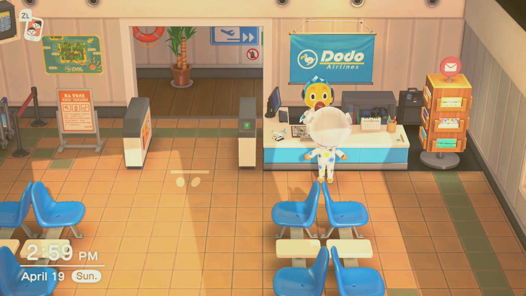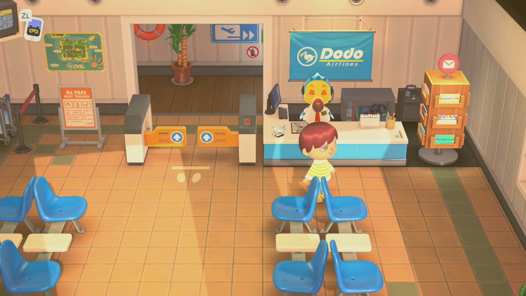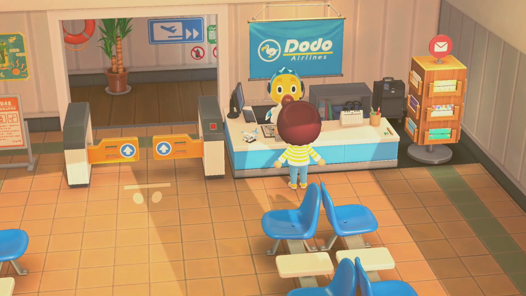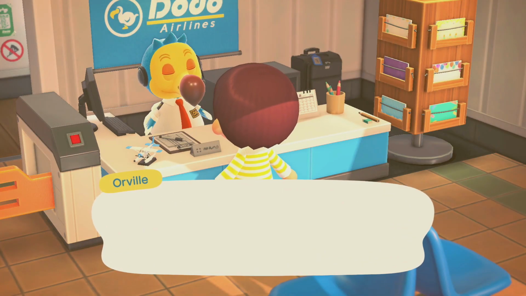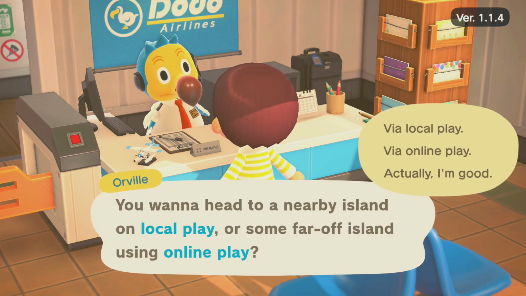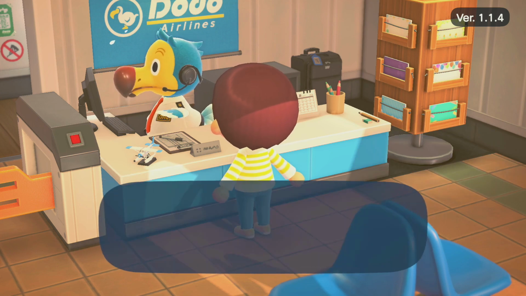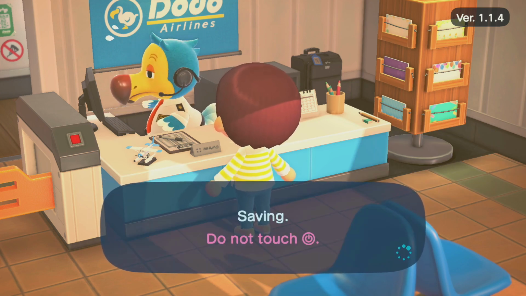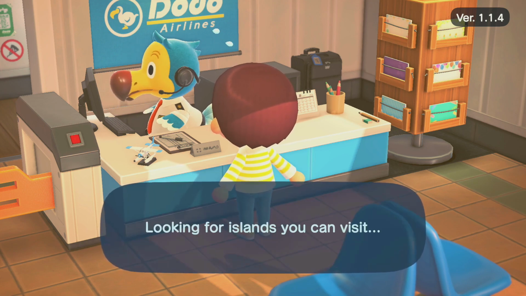So as you can see, you can open the gate just fine, regardless of what version that you are on. So let's go back to switch number 2. So here we are back to switch number 2. Now with the gate on switch number 1 open, we will attempt to visit from switch number 2 to switch number 1. I want to fly. Local. And again, to reiterate, it shows the version number in the top right. So I'm going from version 1.1.4, attempting to visit version 1.1.0.